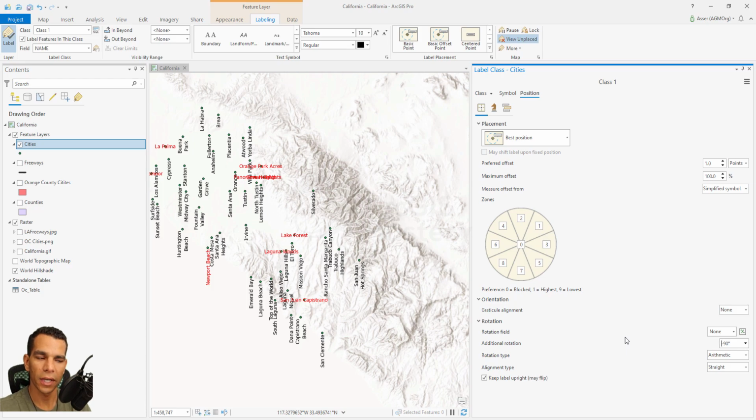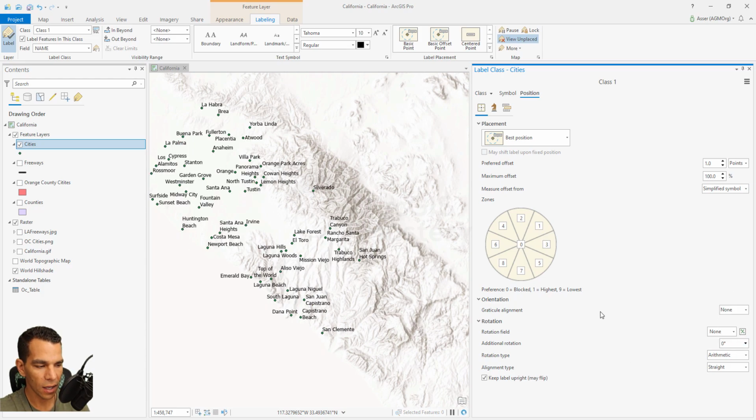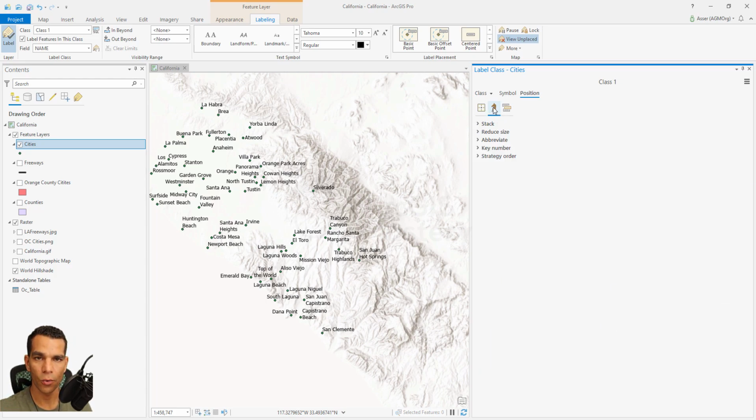So I encourage you to play with these positioning options for the polygons and the lines and the points to see how every single change applies to your labels and how it will look after you change it. And try different styles, different colors, different weights and priorities. This is how you can change these settings. So now I showed you how you can change the symbol style, the weight, the properties, the positioning, the color and the size, make the minimum and maximum scale, create classes, remove classes, and do your labels however you want for any kind of feature class.